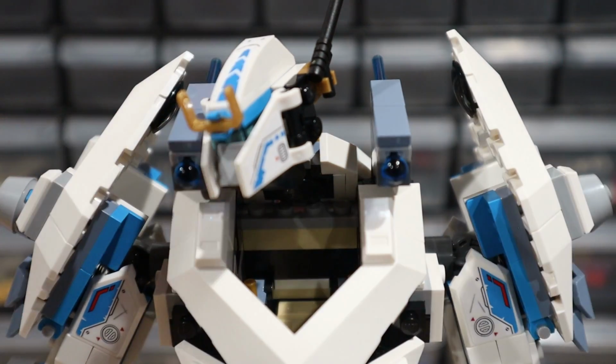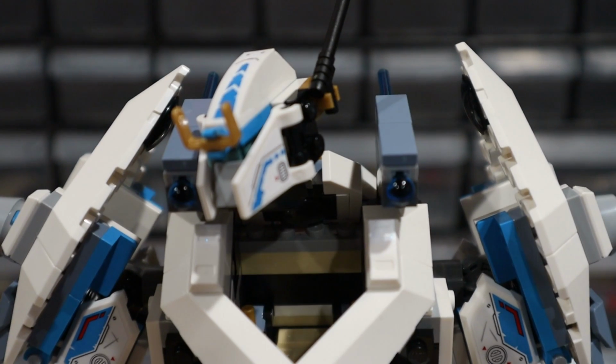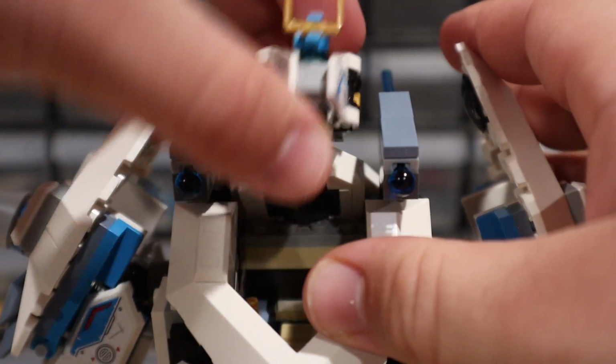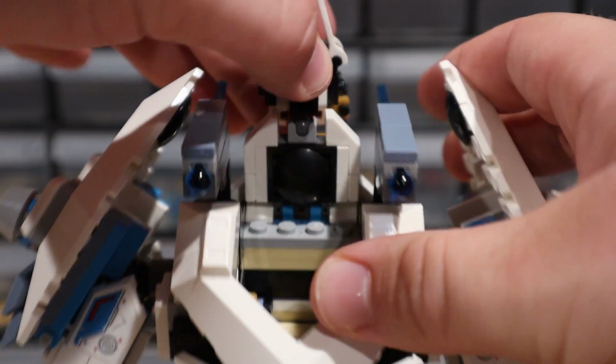Great. And he does have a little antenna right up here, probably for communication, for getting his Xbox games or something. I'm sure Zane has an Xbox in here. Zane told me not to say anything. Yeah, I really like this. And then to open it, it will just literally open up like that. The little neck piece right here actually goes up and down, so that's cool.